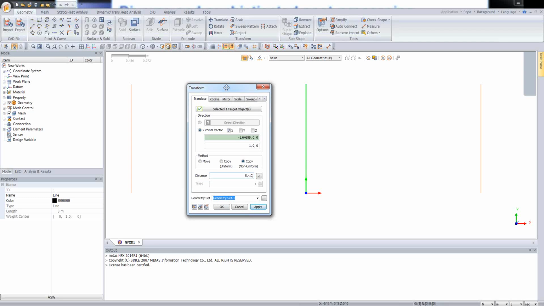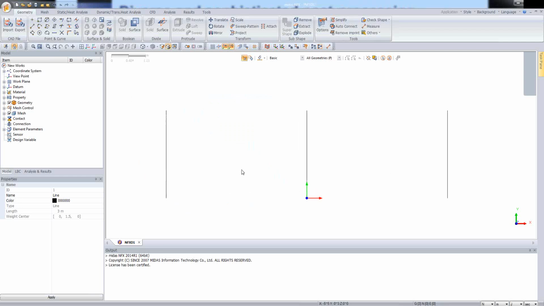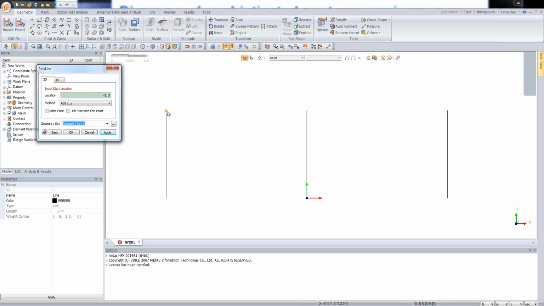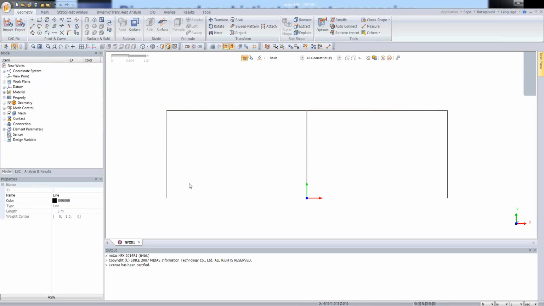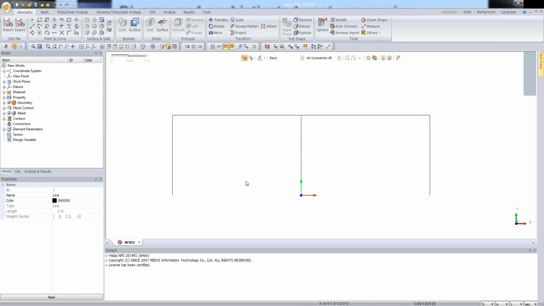So at this moment you're supposed to see a preview of my result. Let's click on OK. So 3 vertical lines have been created, and right now I'm creating the horizontal ones. Cancel. Let's close the polyline, and the geometry for the plane frame has been created at this moment.